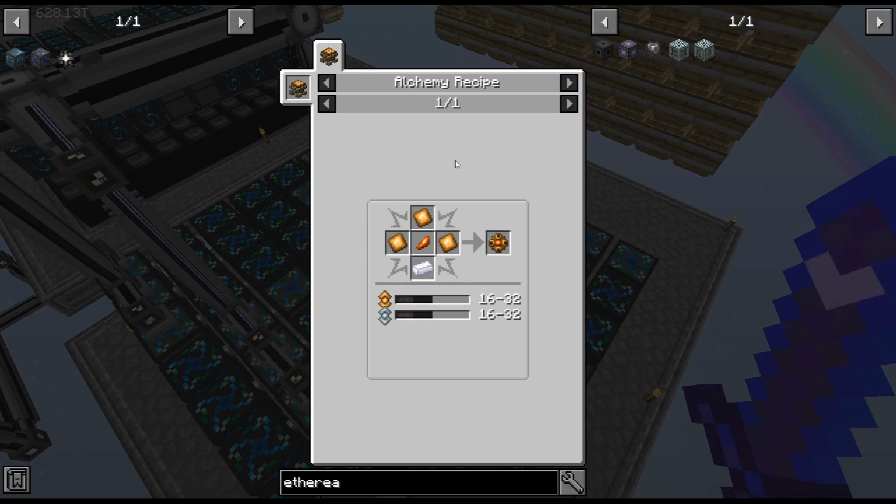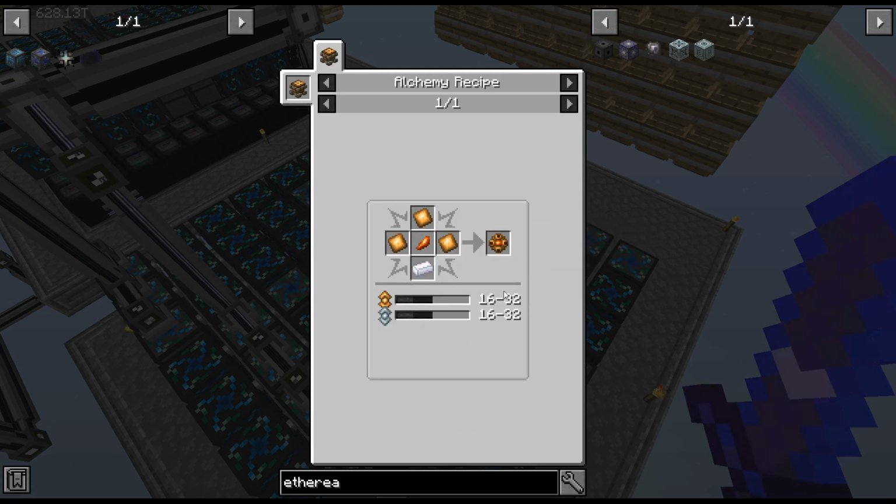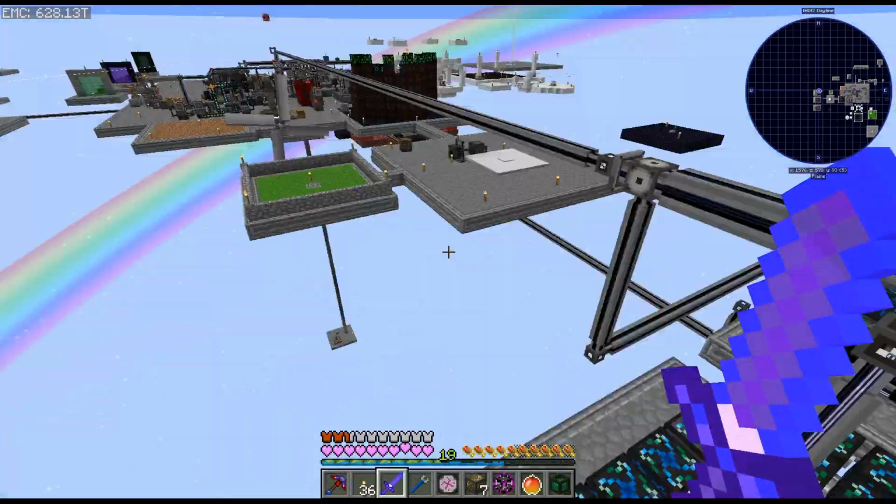This could be a thing. That could be a problem. How the heck do I automate this when you have to put a specific amount in? I guess, I don't know. We'll have to come up with that next episode.